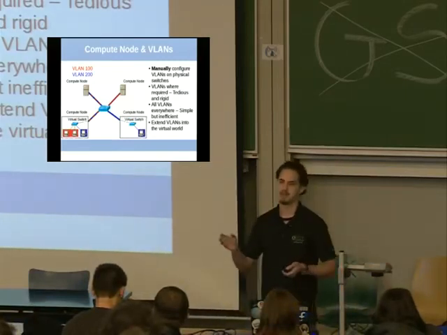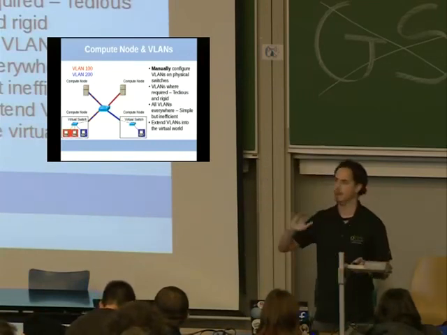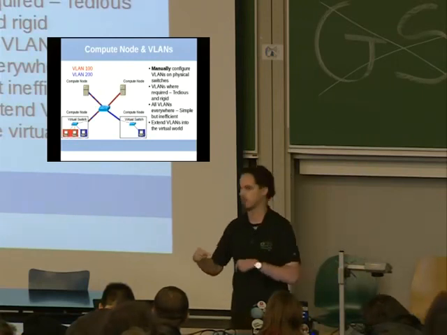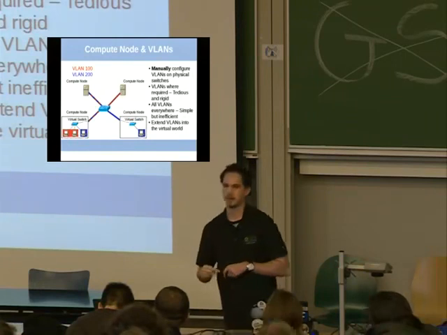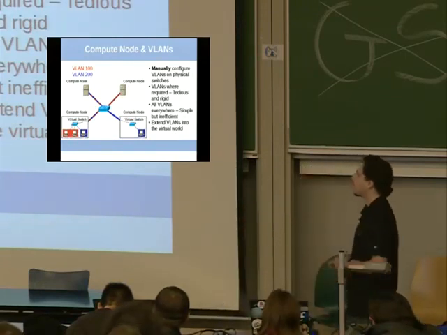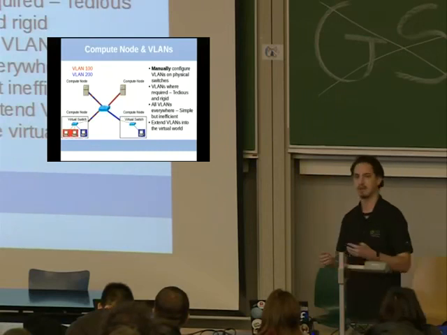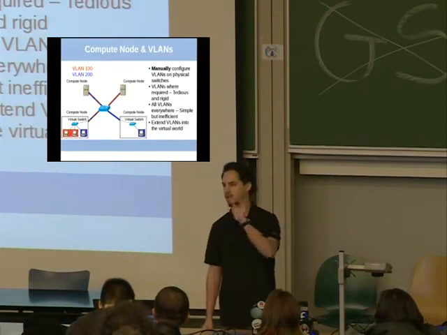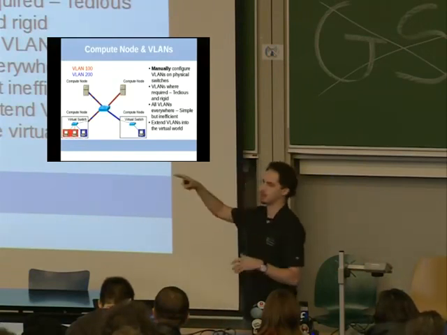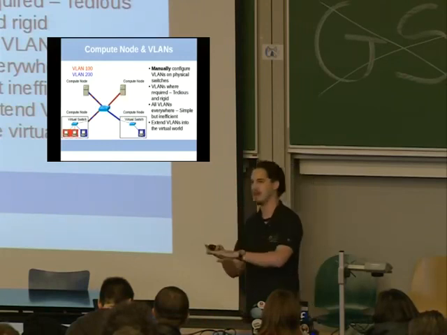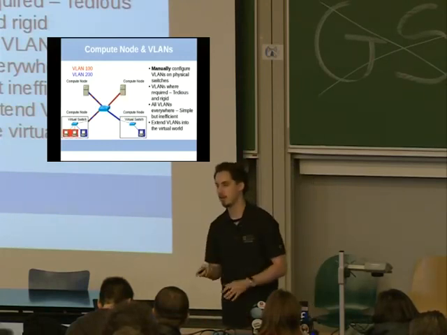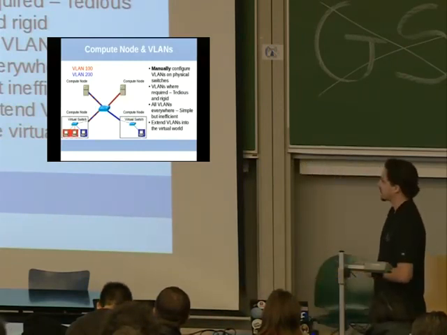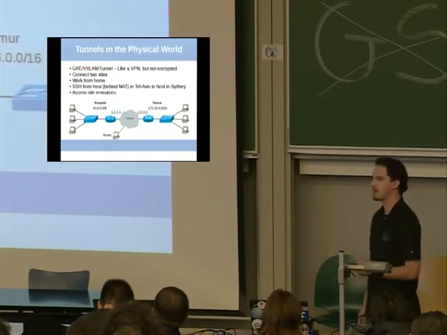So that means that basically every broadcast reaches everywhere, all of the compute nodes, even compute nodes that aren't hosting VMs in the specific network, right? Does that make sense? So that's kind of a problem. Also, there's a philosophical issue: VLANs are a physical world concept, but our compute nodes are aware of the same VLAN, so we're taking the VLANs and bringing them into the virtual world, which is not ideal. So that's VLANs, right? So we can do better.